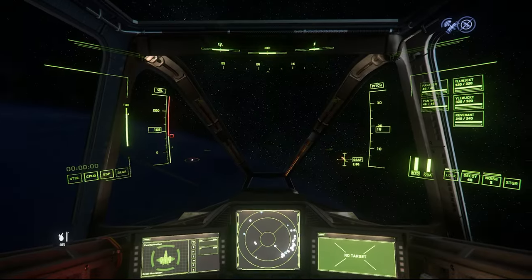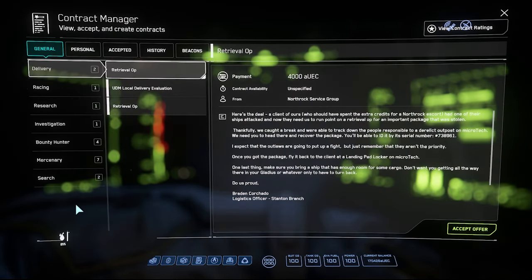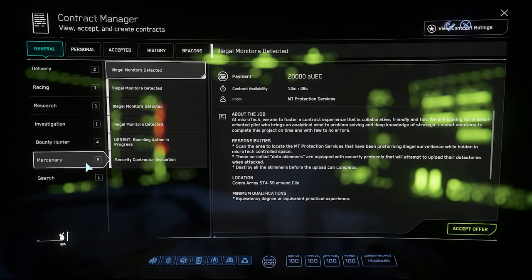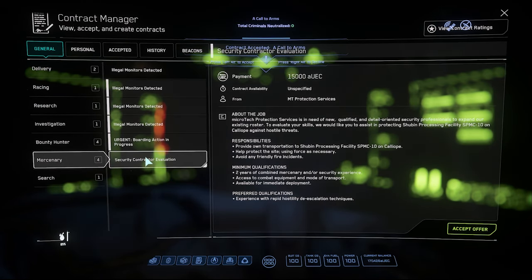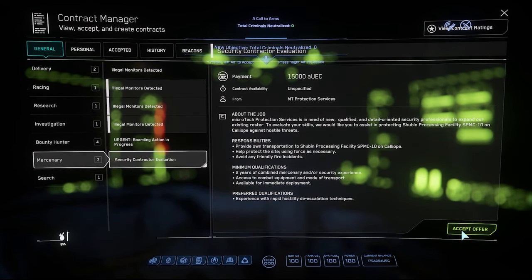All right, I totally forgot we're supposed to be doing missions, so let's go to the contracts manager. Mercenary, let's get a call to arms. And then security, contractor evaluation, boarding action in progress. I might be able to do boarding action. We'll finish off the night with one of those, maybe.